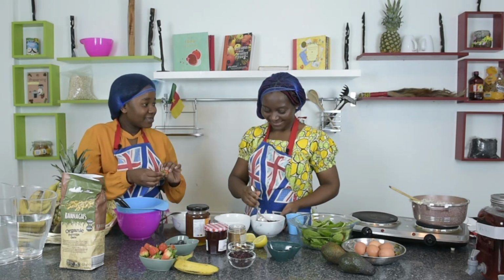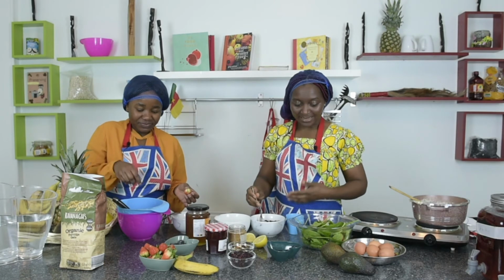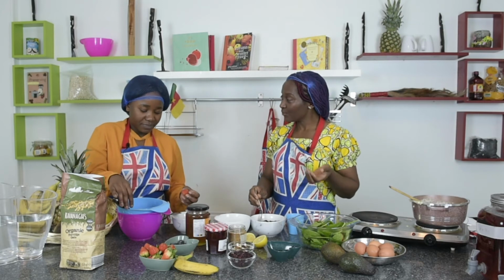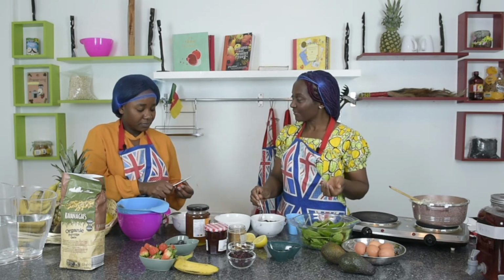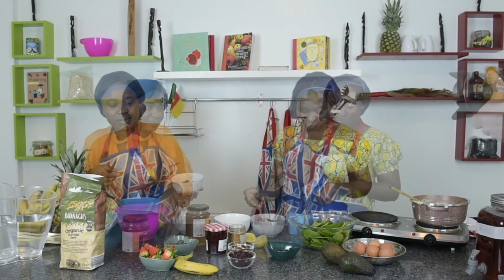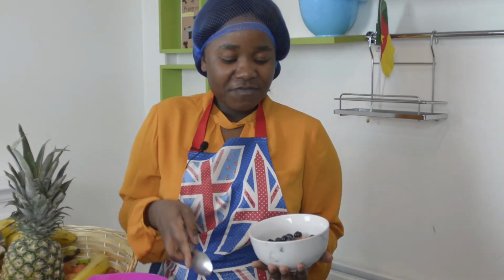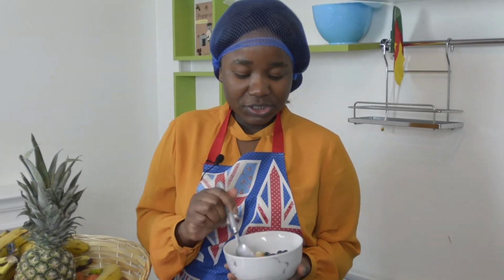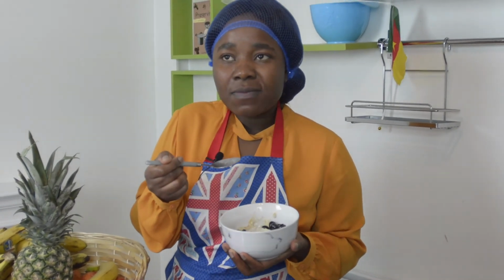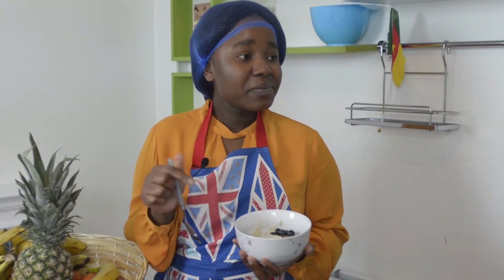Oh, I love making this. Imagine with the children at home. I can't wait to try it. They'll be so excited. Let them pick whatever fruit they want. And when there's a variety, they probably go for one. That will be a good way for you to introduce them to a breakfast with fruit in the morning, because they probably wouldn't have a chance to get that at school. Dash of lemon and it's ready to go. A 5-star homemade porridge restaurant at home. Let me try it. Delicious. Absolutely. Thank you.